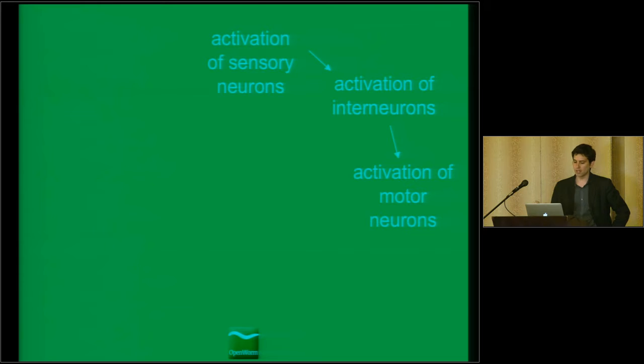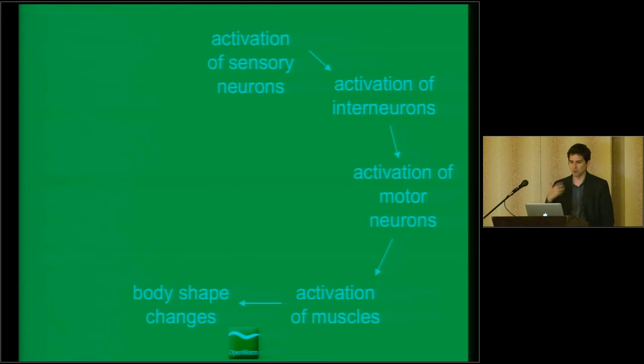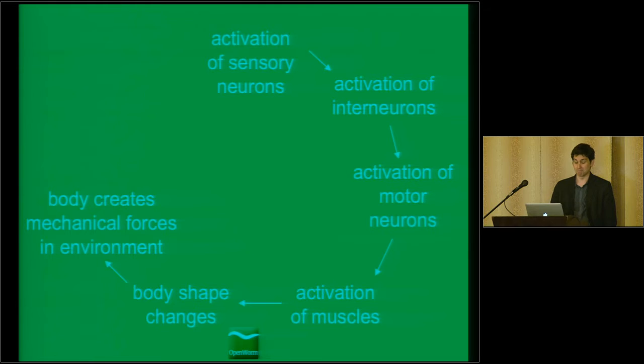Well, what you can do if you want to model a whole organism is that there are some other aspects of, well, what do those neurons go and do? And what's interesting is that as part of the connectome of the C. elegans, not only do you know what neurons are connected to each other, you also know what neurons are connected to what muscles. So you could include in your model the activation of the muscles. But then, if you're going to do that, muscles are obviously moving something. So they're moving a body. And so you can model the shape changes of the body. And then that body, of course, creates forces in an environment, and then the environment changes and has an impact back on the body, and then that has an impact back on your sensory neurons.